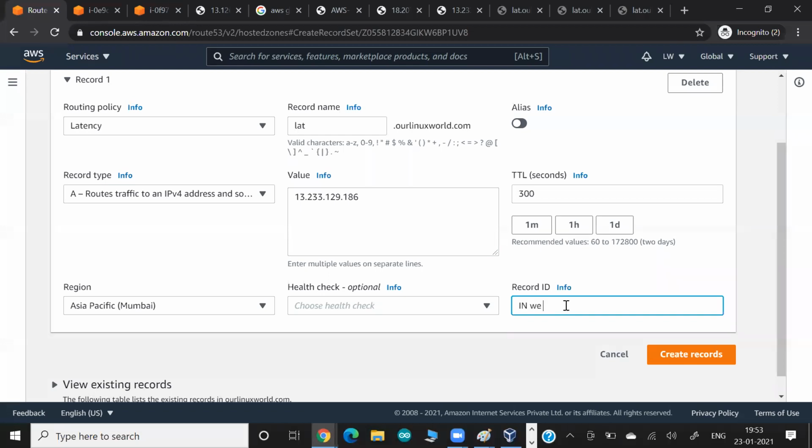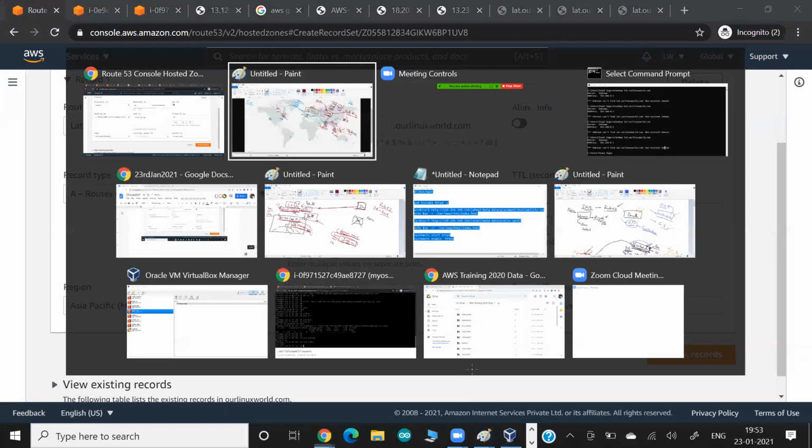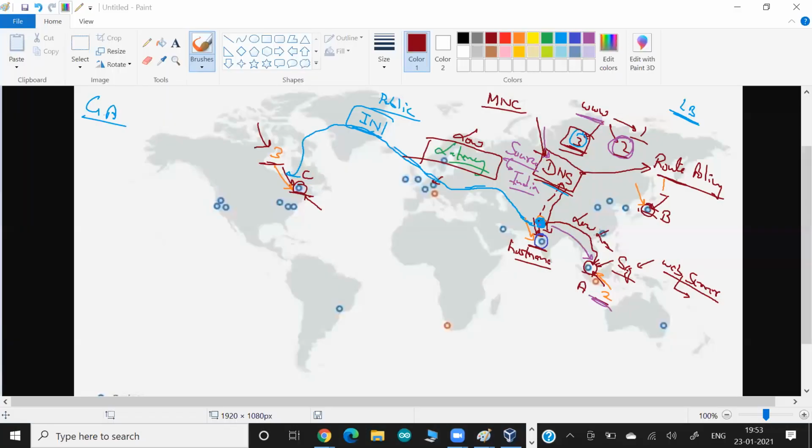Now, guys, from here you will see an interesting decision taken by the DNS. Anybody trying to access my site who is in India or a nearby region, maybe Singapore, maybe Japan, your DNS will give only the IP of the Mumbai region, because you have low latency to India.